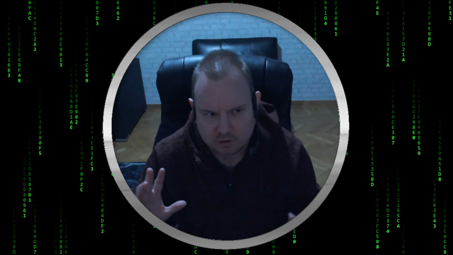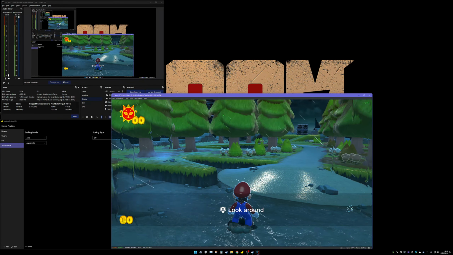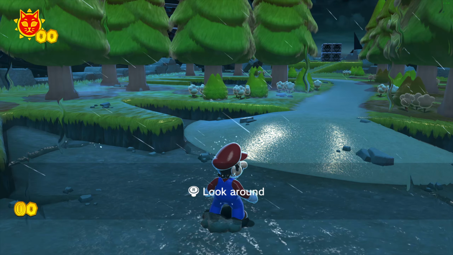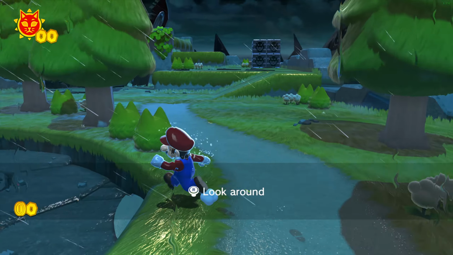Just a quick test, because I want to showcase a 2D game, which I feel is the perfect use case, and then 3D. So here we have a 3D game, full screen. Nice, it's smooth.